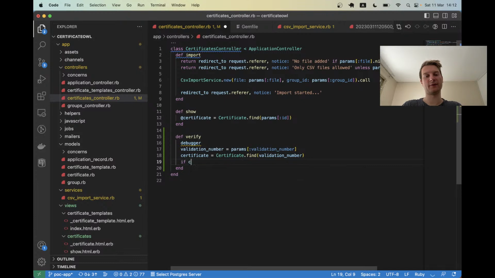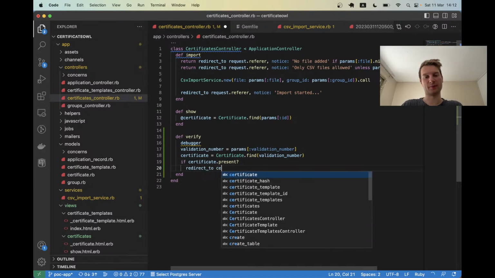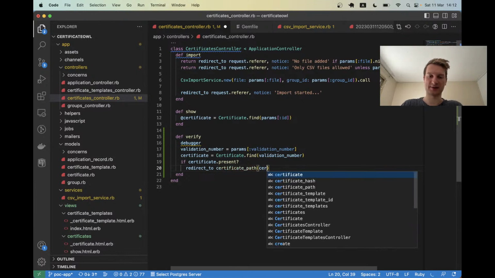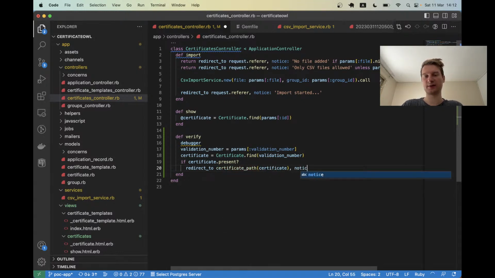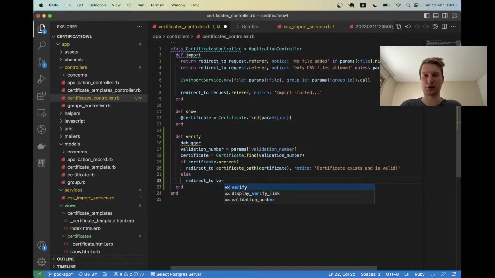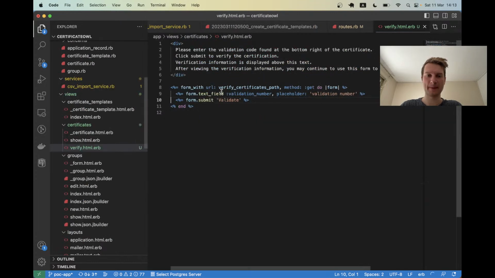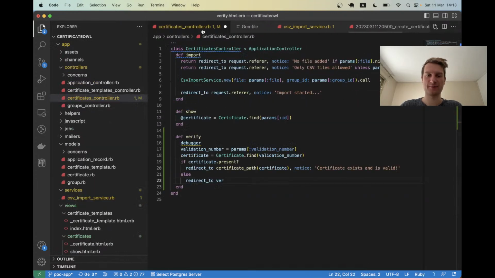And if certificate dot present, we will have redirect to certificate path at certificate, and notice certificate exists and is valid. Else we will redirect to verify certificate path or whatever it was. Let's see. Yeah, verify certificates path.